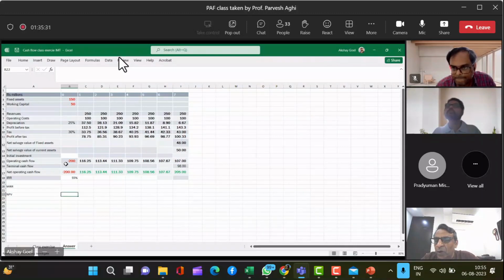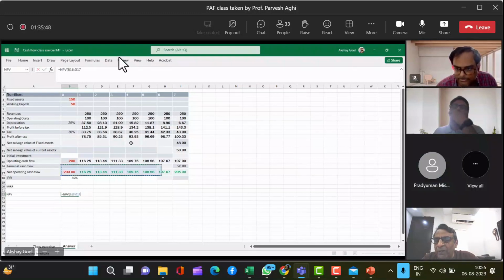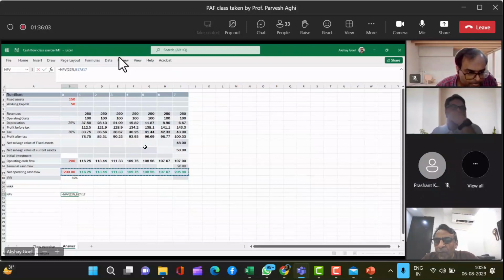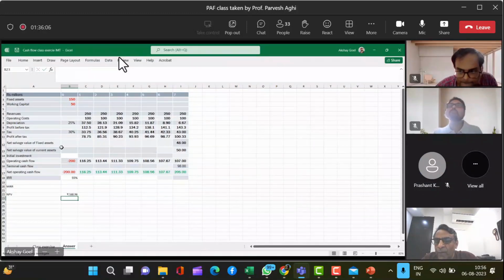So how are we going to calculate the NPV? We are going to select the entire money. No, we can even do the shortcut. इसको छोड़ो, अभी इसको आप NPV करो. NPV is equal to NPV. NPV bracket close and select everything. Okay, except the 201, except the initial one. Initial छोड़ दो. Right from 116. Okay, 100. Okay, fine. So NPV is how much? 168. Is it right?